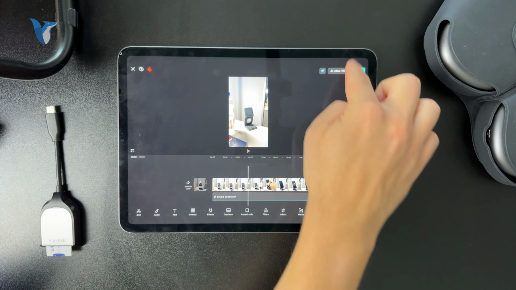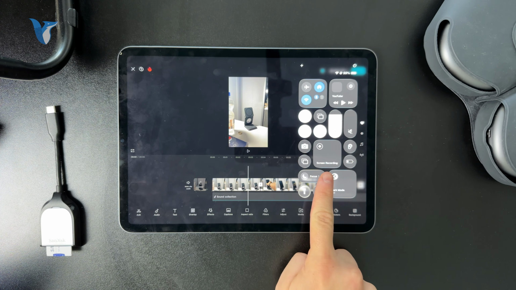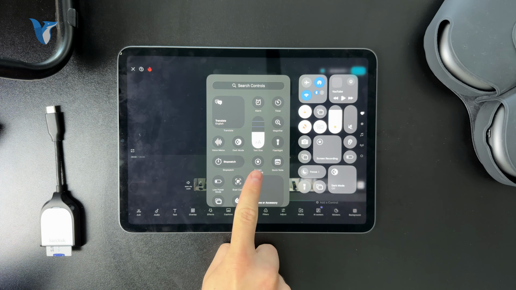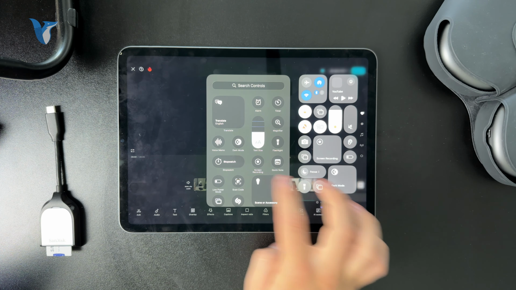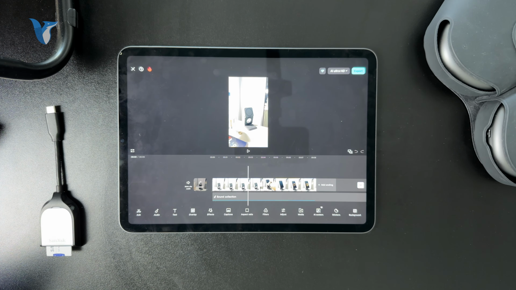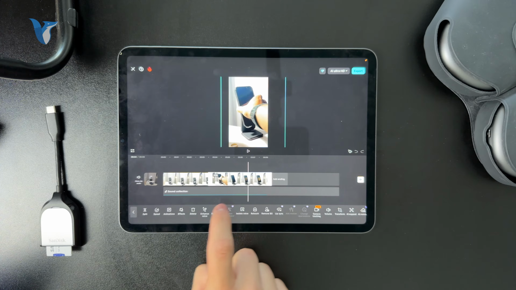You can swipe down to access the control center and look for the screen recording button. If you don't have it, tap on the plus and then add a control, and click on the screen recording to bring the toggle right there. And whenever you are inside of your CapCut, it just started the screen recording. Everything will be captured so you can teach your editing or whatever, and then you will be able to stop the recording and it will be saved in your gallery, right? So that's how you can do this.